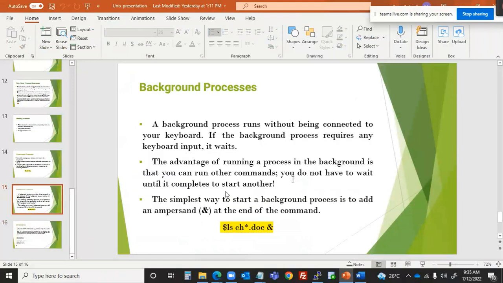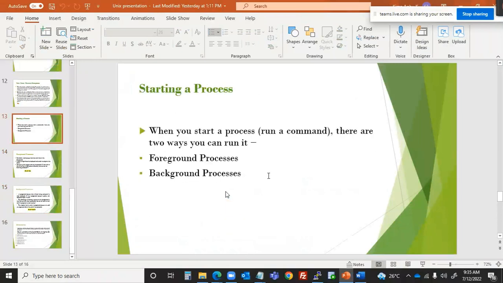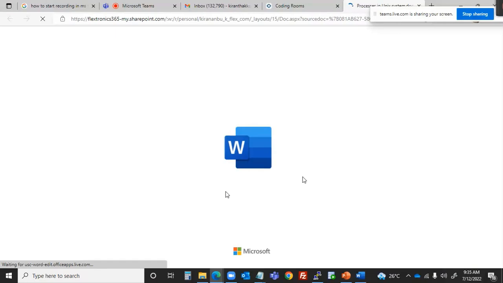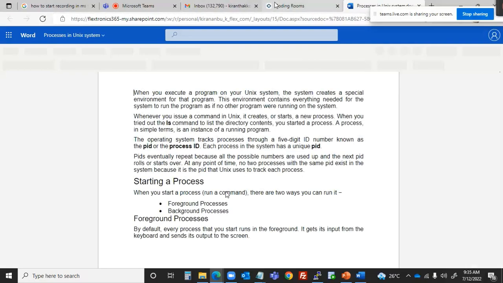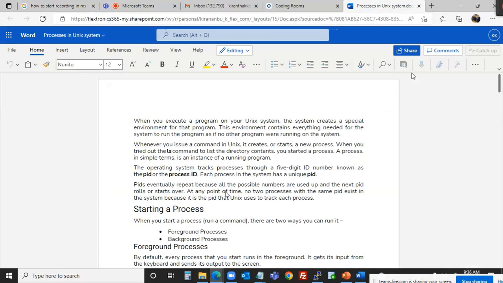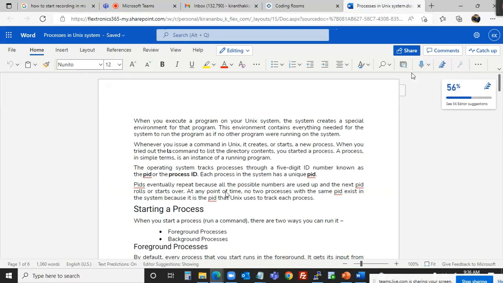Okay, so this is about process. Now I will go elaborately into this. Whenever you enter some command in your putty screen, which is like a dummy Unix server portal, in the background some process will start. In a Unix environment, there are two kinds of process: foreground and background.